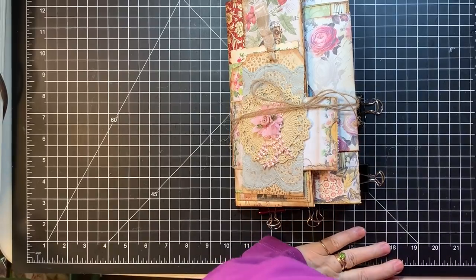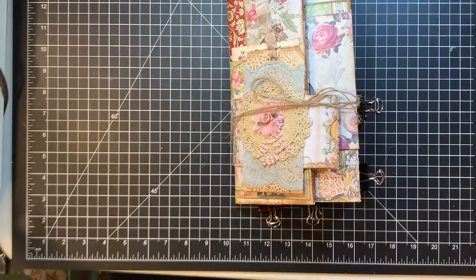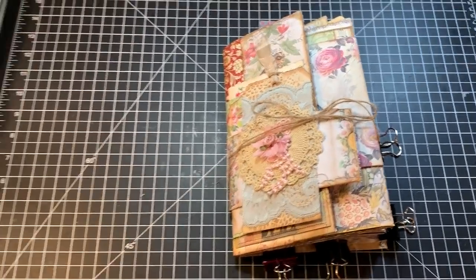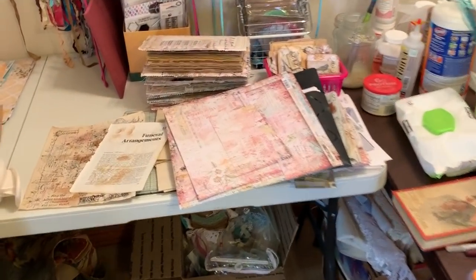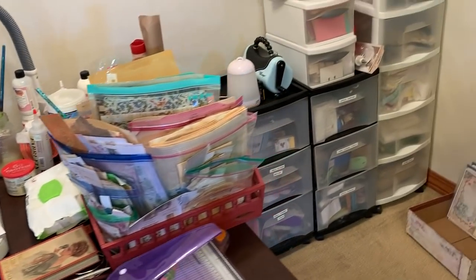Let's see. Oh, I also wanted to show you what I was doing. Oh yeah, it's only half hour. Are you up for a little travel? Because I wanted to show you how I am organizing my digitals. So I'm going to try and take you out. I hope I don't lose you. If you get seasick, don't watch for a minute, because we are going to look at that messy desk. Oh boy, that's messy. There's my five journals that I need to get to work on. I just have had other projects.